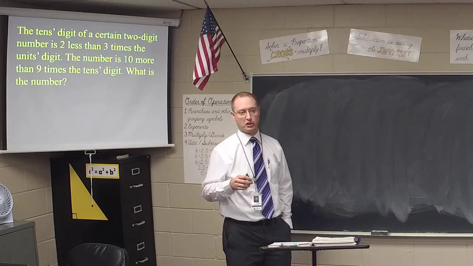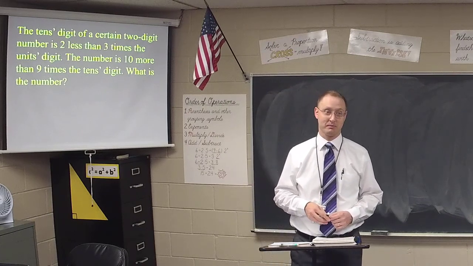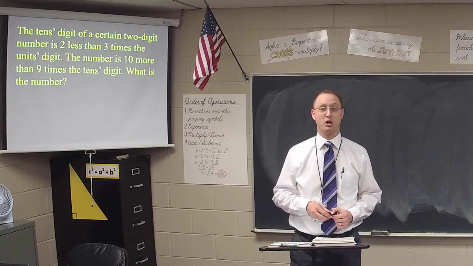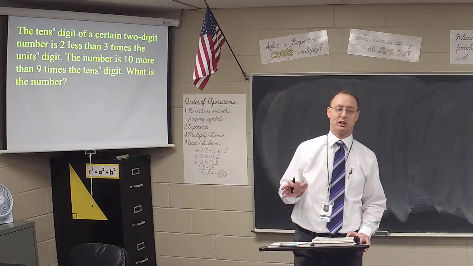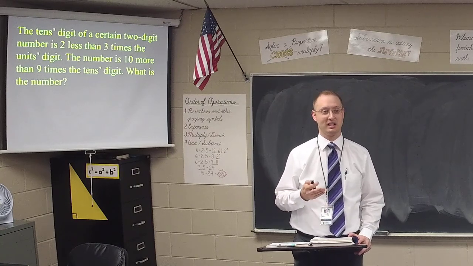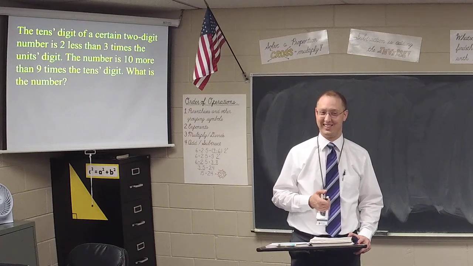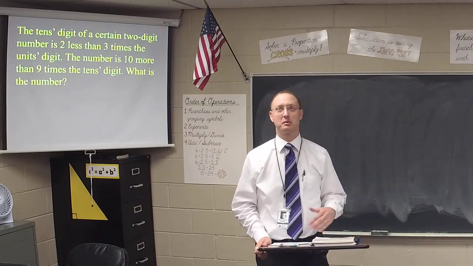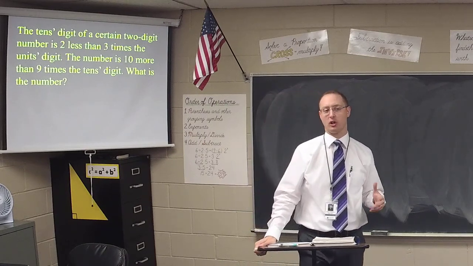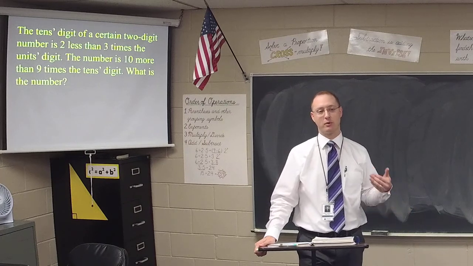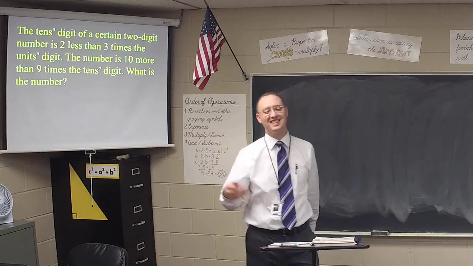What do we call the two digits that are in a two-digit number, Maddie? You called them the ones place and the tens place when you were in little kid school, but now that we're bigger, we refer to it as the... One of them begins with a T still, but we don't call it the tens place, we call it the tens digit, okay? And then the other, we don't call it the ones place anymore, but rather the units digit. The tens digit and the units digit.